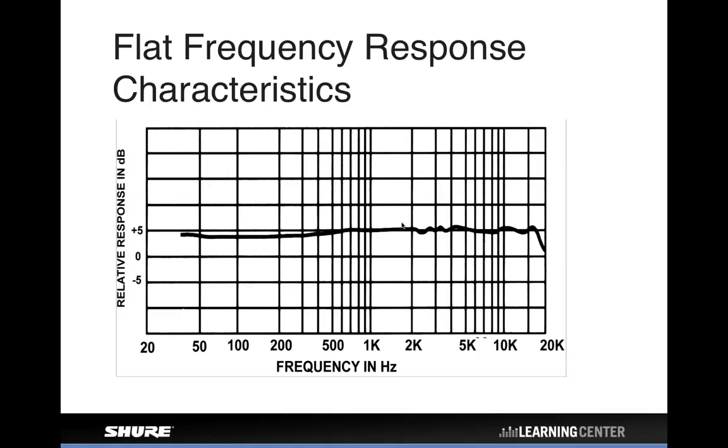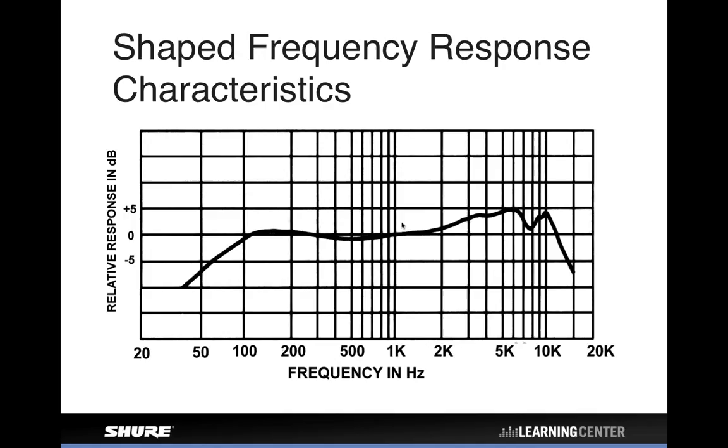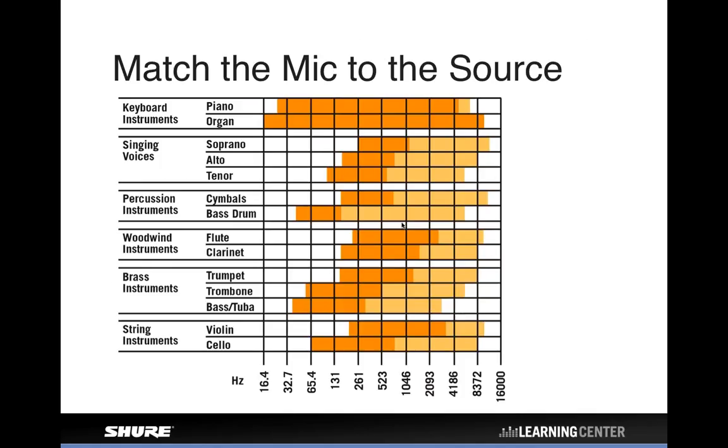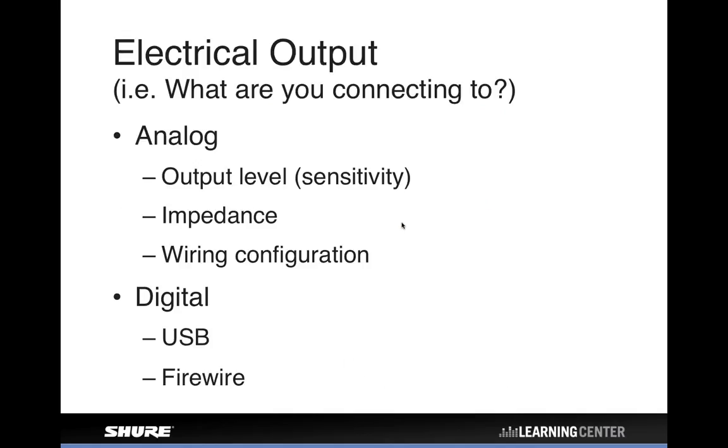Because you're talking about manipulating air volumes and resistances and parts and diaphragms, shaped response microphones tend to be more in the dynamic realm, and flat response microphones tend to be more in the condenser realm. You can have shaped response condenser microphones, and they often are shaped that way for particular applications, maybe to emphasize a particular type of sound source. But the opposite is not true. Dynamic mics, this sort of flat frequency response that you can achieve with a condenser microphone, you pretty much can't get there with a dynamic mic. So also something to think about.